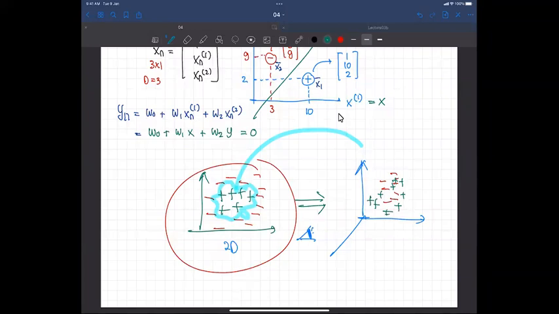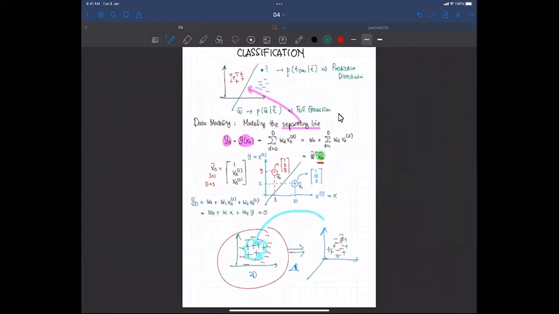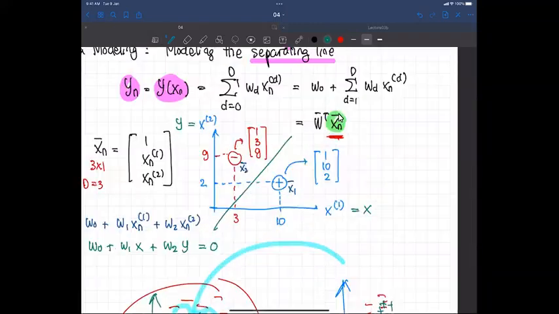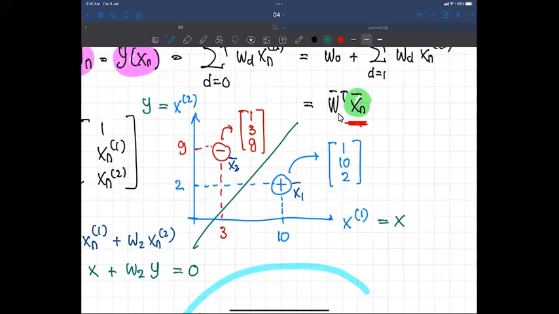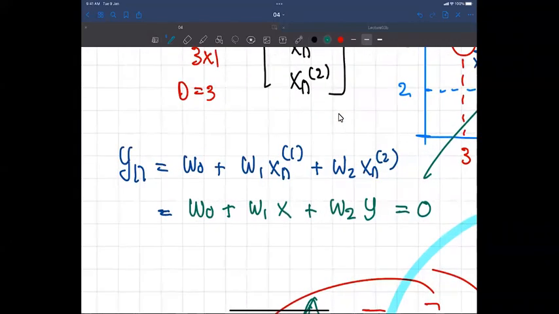But the first example that you gave was only the line. Yeah, probably. On the variables, yeah. That's D equals D, right? This one, yes. D equal to 3. Yeah. D equal to 3 is the dimensional space because 1 is not equal to 3, just for the offset. So W0 is for the offset.